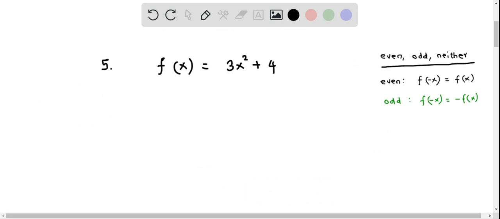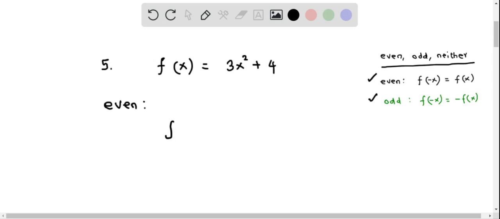Here we have to check if this given function is an even function or an odd function. So let's use the rule for the even or odd function. To test for an even function, we utilize this rule, that is f of negative x equals f of x. Then we see it is an even function. And to test for an odd function, we use this rule, that is if f of negative x equals negative f of x, we then say it is an odd function. So first, let's test for the even function.